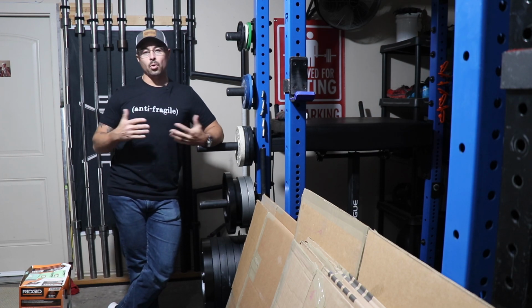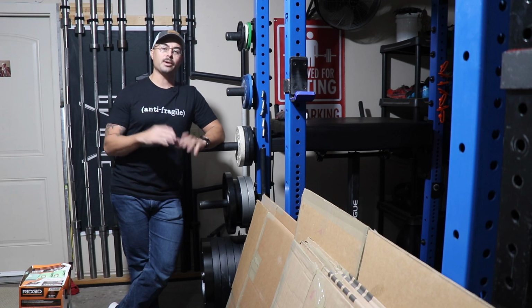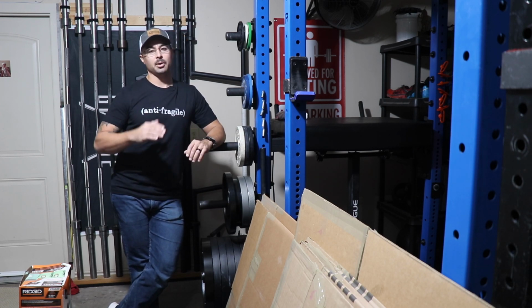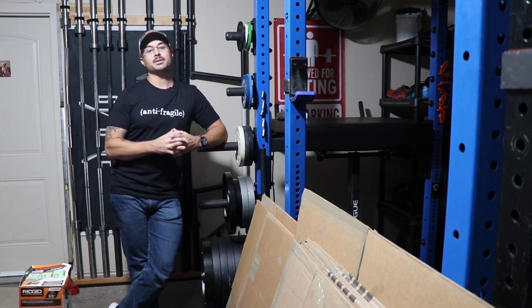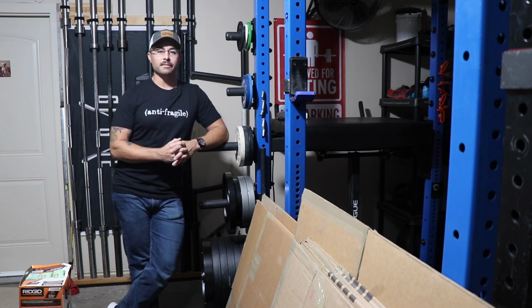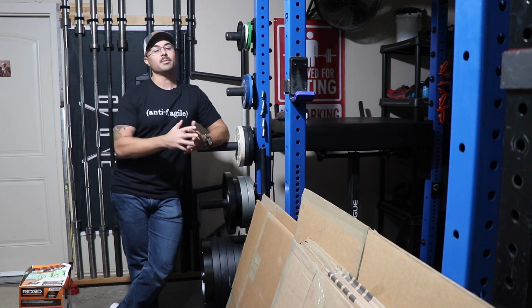Now this is a wanted move for me. I'm not the biggest fan of where we live right now. I don't necessarily hate it, but I'm excited to get back to Ohio, get out of Texas, and hopefully, fingers crossed, this turns into the spot where I'm able to set up and just retire and live out the rest of my family's, at least maybe the next 10 years. A 10-year plan would be really nice.